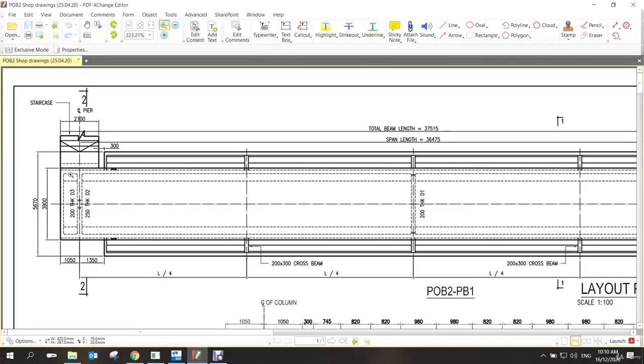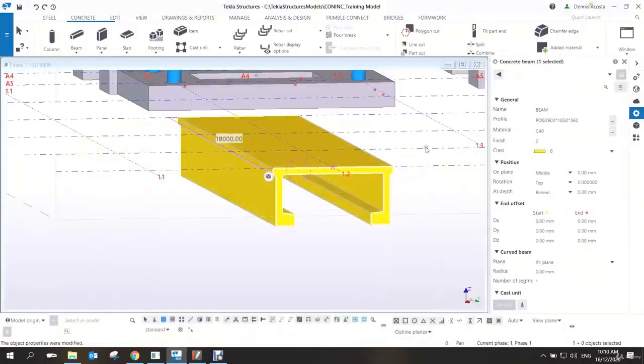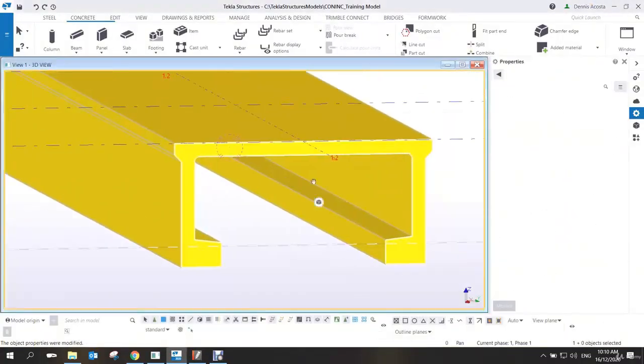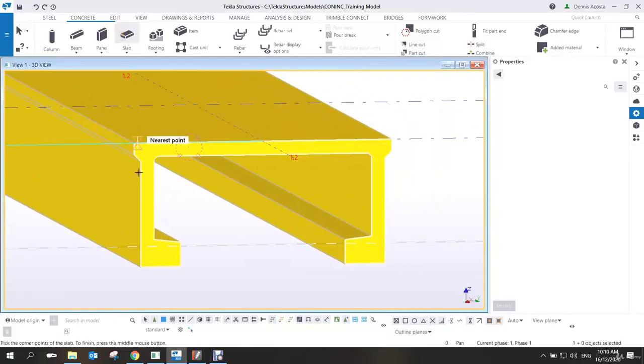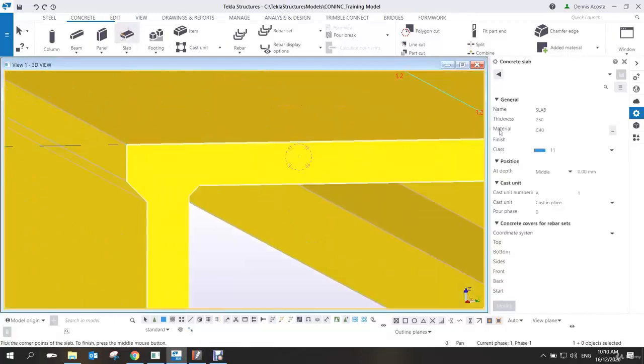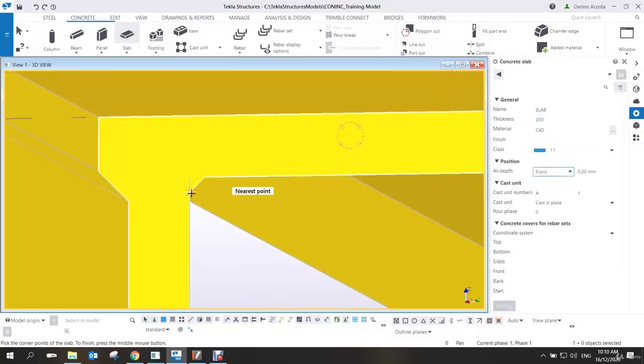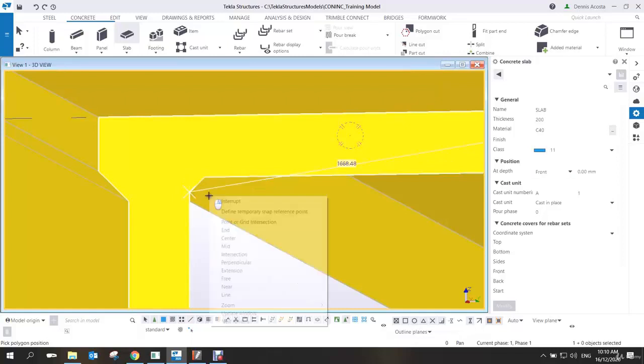In this case, you can just simply type something like a box here, or I mean, you can use the slab here, and then let's say 200 to cover. So you can click here.